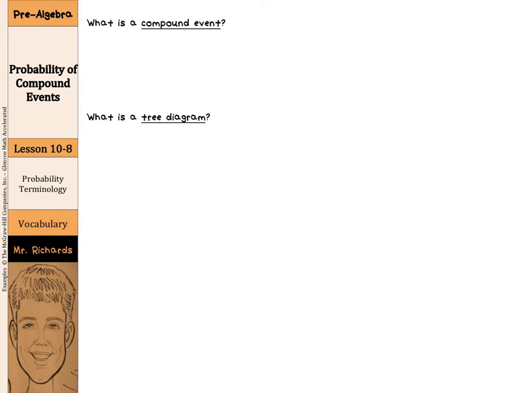What is a compound event? Well, this is defined as two or more simple events.